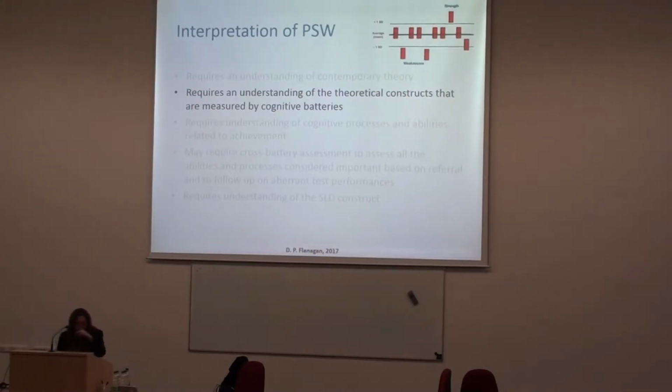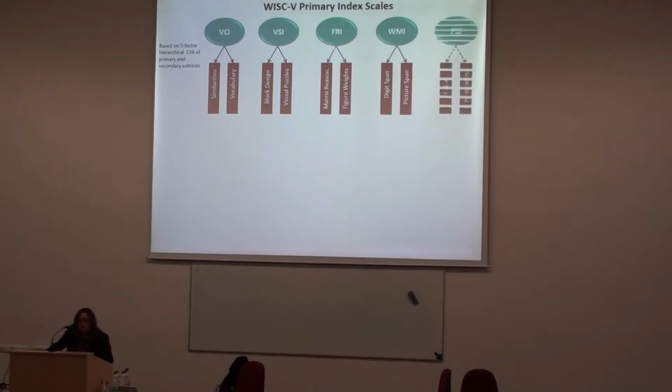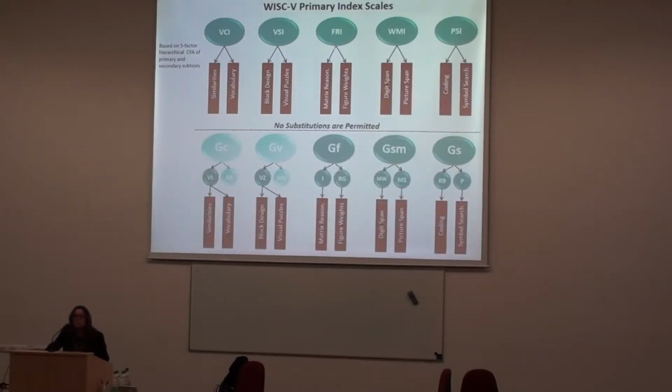Okay, it also requires interpretation of the pattern of strengths and weaknesses, which requires an understanding of the theoretical constructs that are measured by our cognitive tests. So I'm not sure which version of the WISC you may be using, probably the 3rd edition. I'll speed it up here. We're on edition 5, but many of the subtests you should recognize.